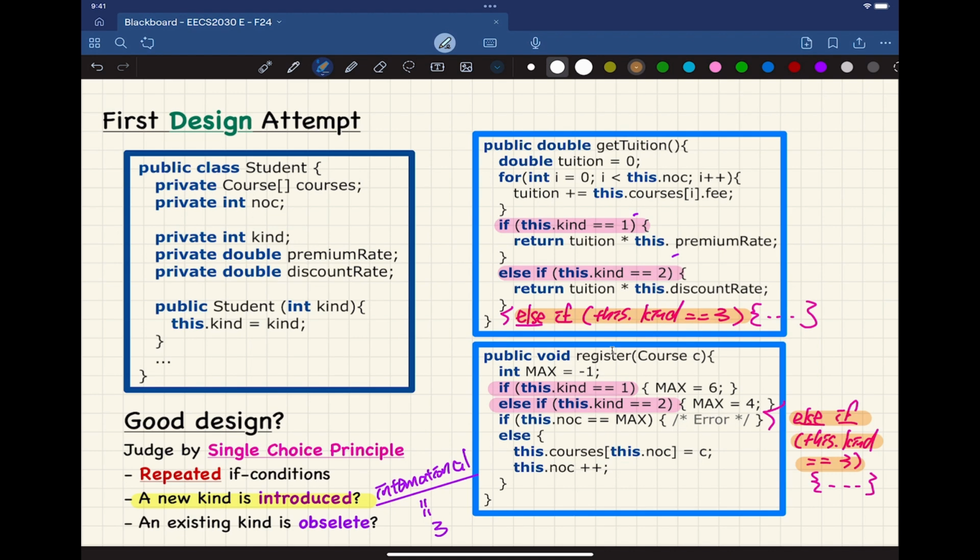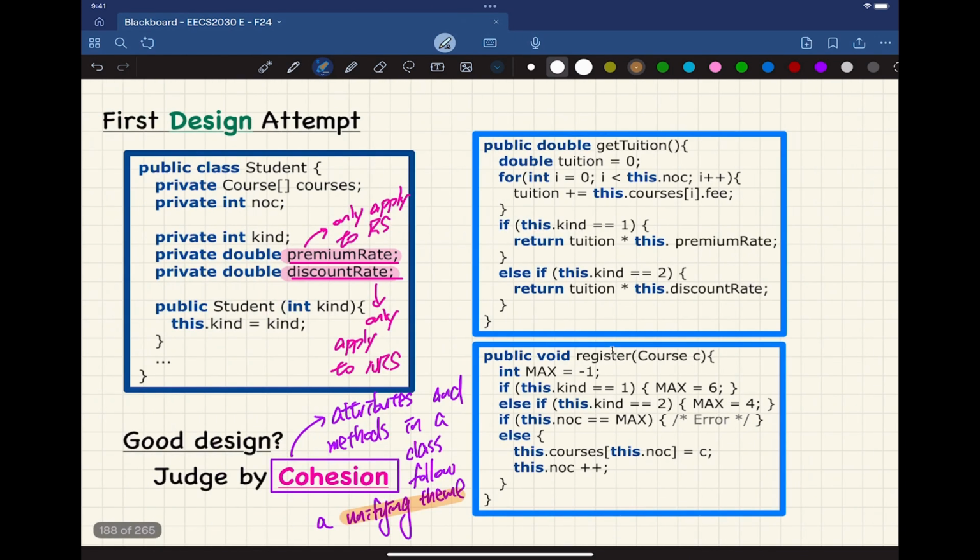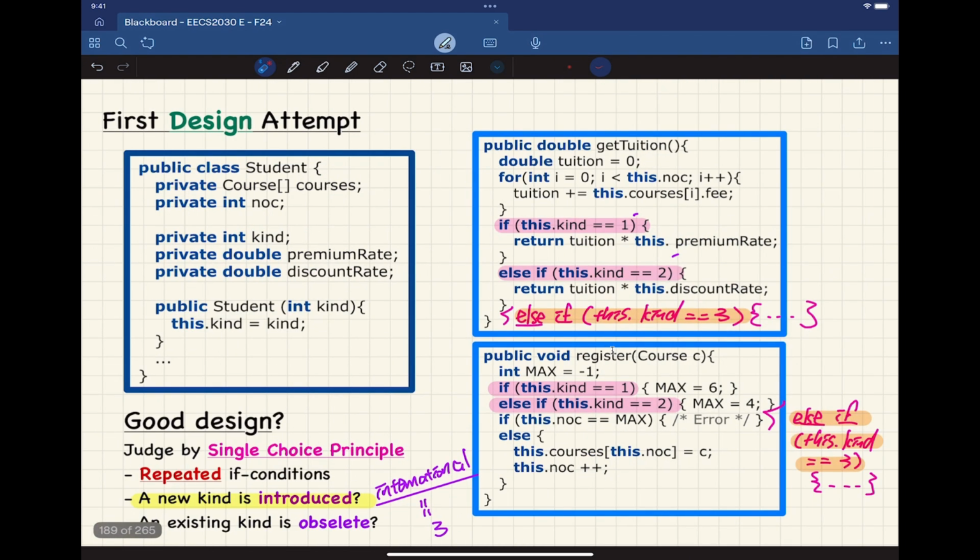All right, recap. The first design doesn't seem to be too bad to understand programmatically. Just understand this attribute here and the if statement that you have to write. However, from the design point of view, it's pretty bad. It violates cohesion. It also violates single choice principle. That's design number 1. And we're going to take a short break. So when I come back from the break, I'm going to give you a second design. Still no inheritance. But I'm going to improve one of the criteria. All right? So let's now pause the recording and take attendance.